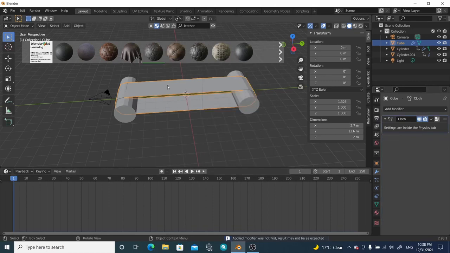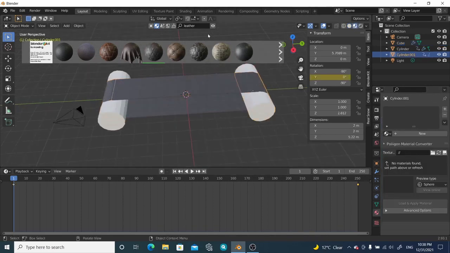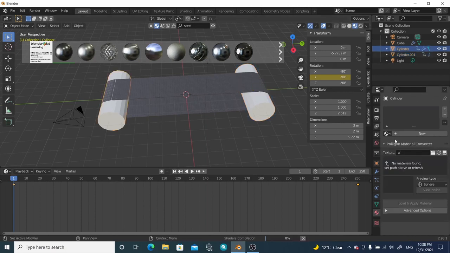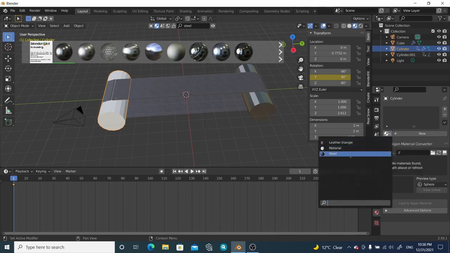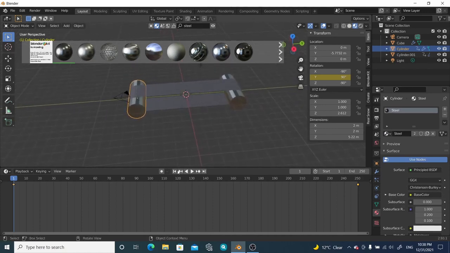Now if we add the material to it, we can add it, and select this cylinder, and let me apply some material like steel. In the steel, let me assign the first one. So it assigns this material to the cylinder. Select the other cylinder, and also from here assign the same material to this cylinder. Okay, now if we play it again, we can see this is how our animation is working in this way.